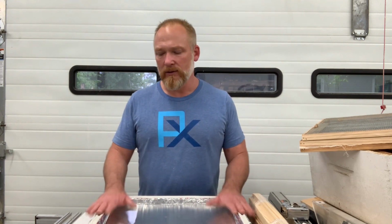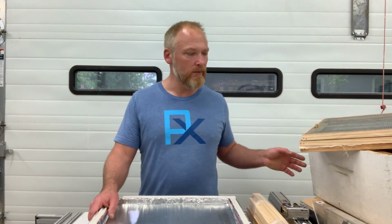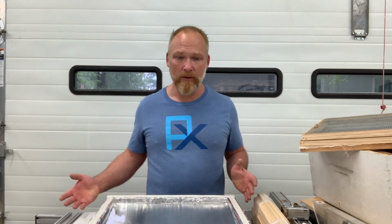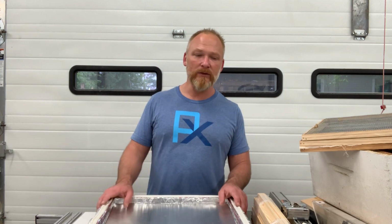So I wanted to build a steam wax extractor. I have tried using the solar extractors. I've tried a Langstroth with a double layer of glass, painted all black inside, trying to follow the sun. It got everything really hot and soft and squishy, but not a lot of wax came out. And I think the biggest problem with that is, number one, you have to choose a really hot day in the middle of the summer, and you do get a little bit of a bleaching effect.